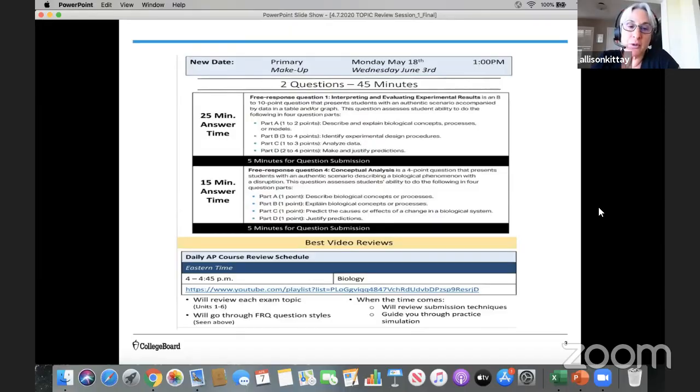I just wanted to share with you a resource you can find at AP Central. The first thing I want to point out is at the top here where it gives you the time. That is Central Standard Time, and I reported to you that the exam would be administered on Monday, May 18th at 2 p.m. Eastern Standard Time. So you need to figure out what time zone you're in to know what time your exam will begin.